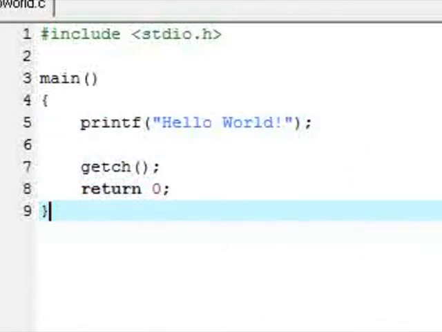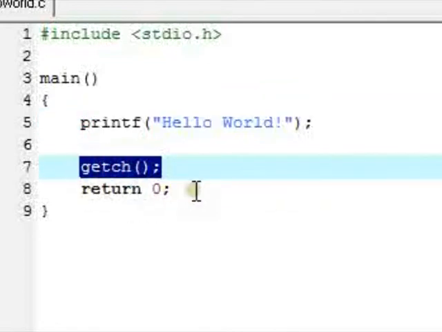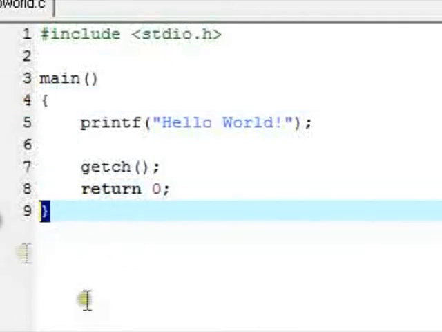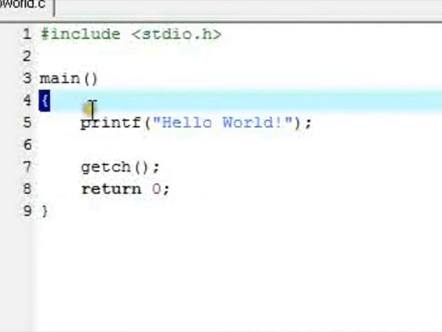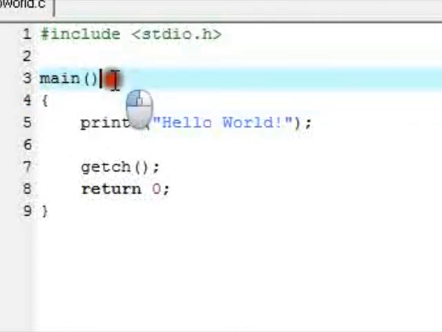Then when you go to the directory of where you put it, it'll be there: Hello world.exe. That is your first program you've ever made in C, and we're already on part 2. Okay, so now you've done stdio.h, you've learned the include statement, the main function, the printf function, part of the getch function, and the return 0 function. What I forgot to mention: don't forget to put brackets here, these wavy brackets. If you don't put those there, the program won't know if there are any functions in the main function.